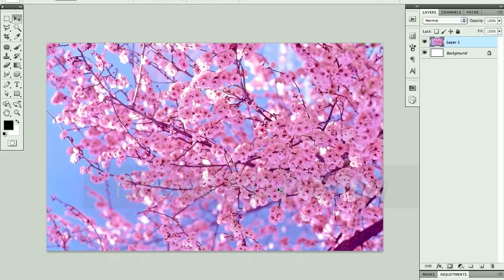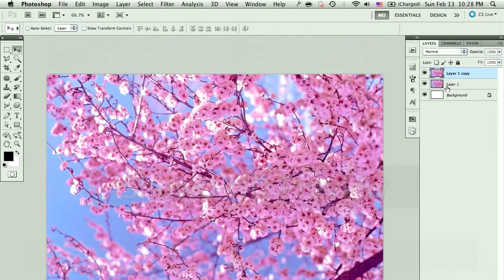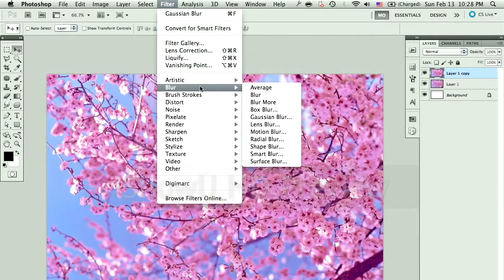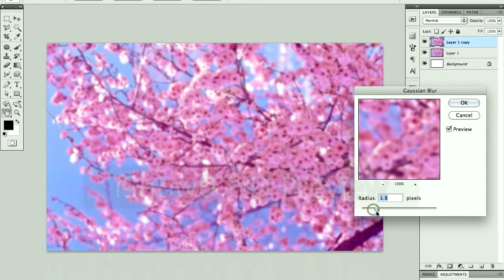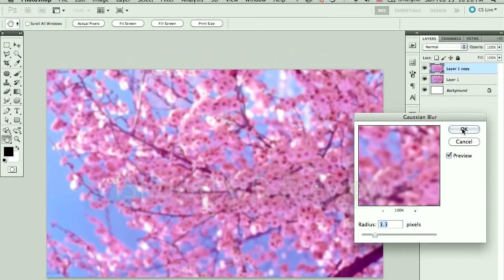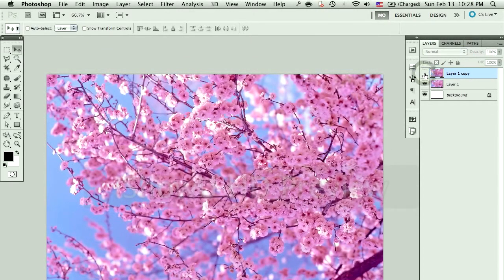So this is a rather plain wallpaper, so what I'll be doing is two more effects to this. Just follow along. Command J on a Mac or Control J on a PC will duplicate this layer. Now I have two layers, one sitting on top of the other, exactly the same. Going to Filters, I will choose from the Blur menu, Gaussian Blur. I think somewhere around 3.3 in this case would be nice. Hit OK. And I have two images, one blurred and one clear underneath.